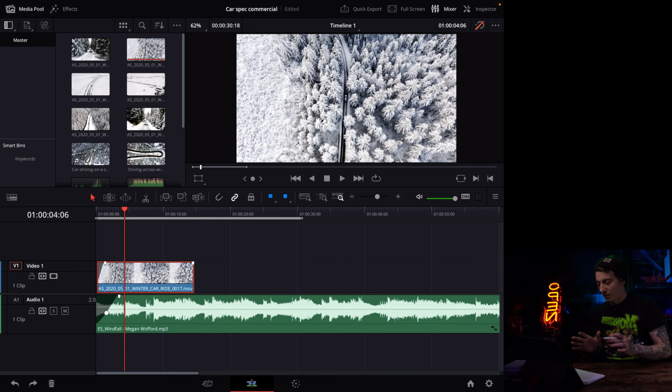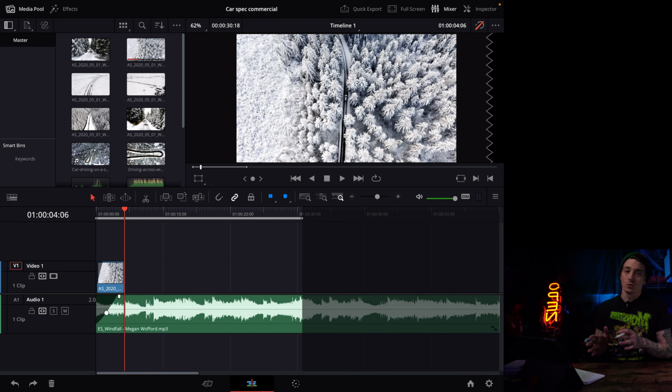And all I'm going to do now is go up here to this little scissor icon and hit that. And that is going to make a cut in my clip. I'm going to select the clip that I'm trying to get rid of, and hit Command X. And that is going to delete the rest of that clip behind.